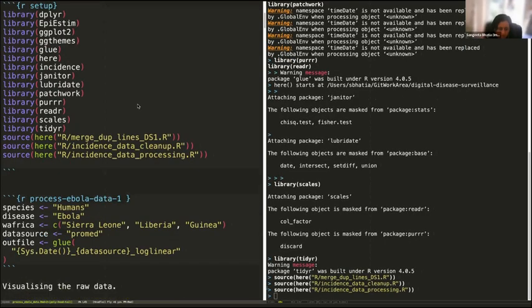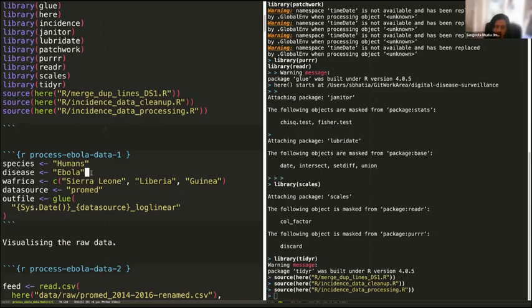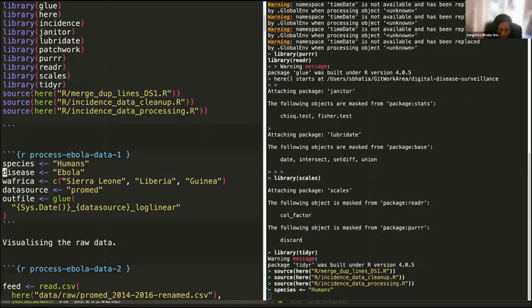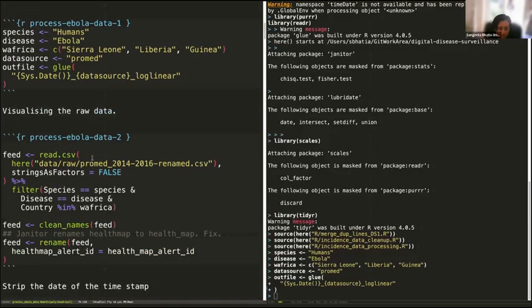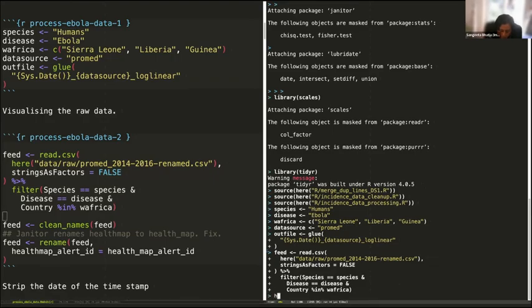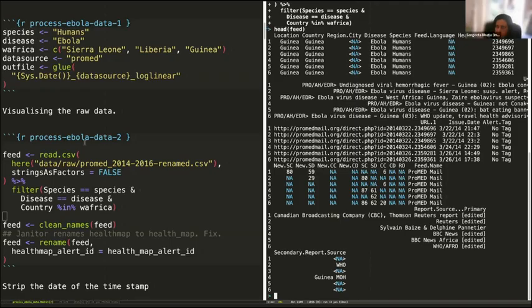Okay. So in the West African Ebola epidemic, the majority of the cases came from 3 different countries: Sierra Leone, Liberia, and Guinea. So we'll focus our analysis on these 3 countries. Let's read in the data and just filter on the fields that we are interested in, the specific disease in humans for these countries. So if I look at what that looks like now, this is exactly what I showed you there. We have location, country, etc.